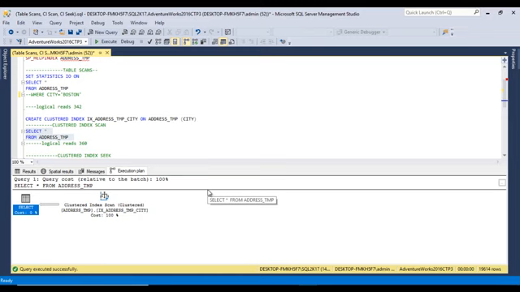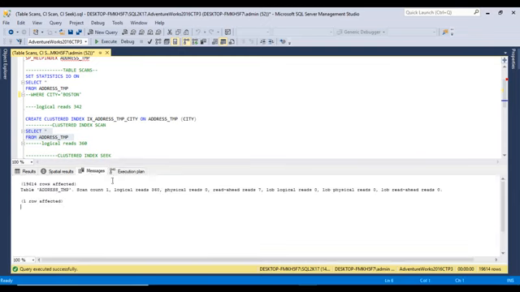So if we have created a clustered index on the table and we don't use that clustered index, then that execution plan will be referred to as a clustered index scan. Go to the messages tab, and here we can check the logical reads. The logical read is 360, and before creating this clustered index, as we can see, it was 342.